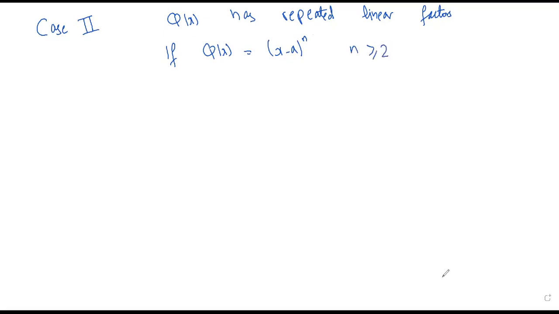Now just understand this type. This is basically the type, let's say we have a fraction in which in the denominator, say you have x minus 1 and then x minus 1. So we write it down as x minus 1 square, okay? And then the numerator would have anything, for example, p of x, right? In such cases, how do we break this down? We break it down this way.